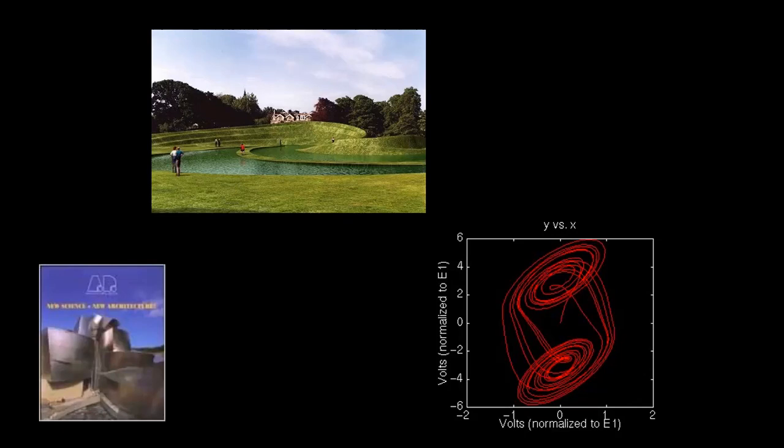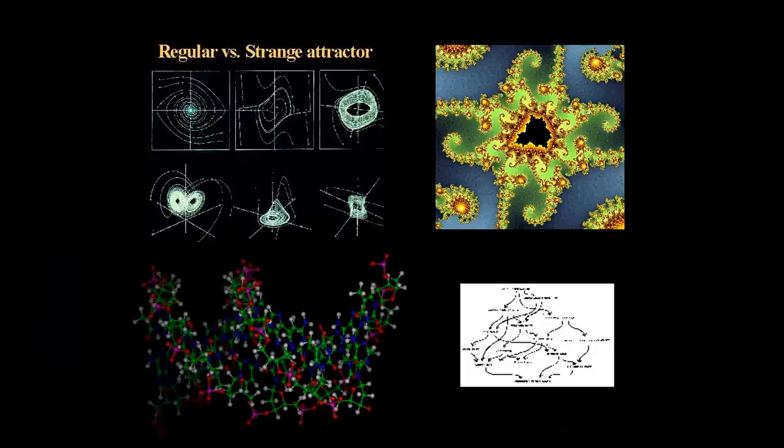And they're interesting and they're maybe lovely sculptures, but I think what he's doing is, it's almost like taking blueprints and making buildings out of the blueprints rather than using the blueprints to make the buildings, using the idea of a strange attractor to inform the way that we make buildings rather than copying the image of a strange attractor in the building or in the landscape. That's a profound difference, I think.